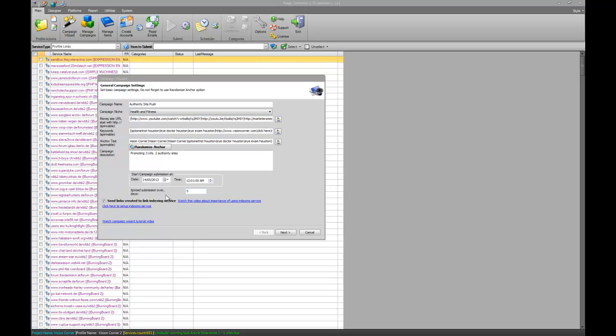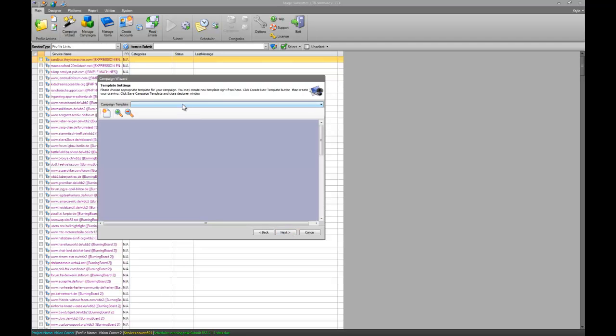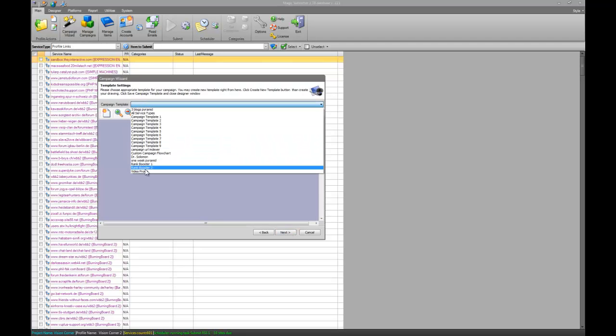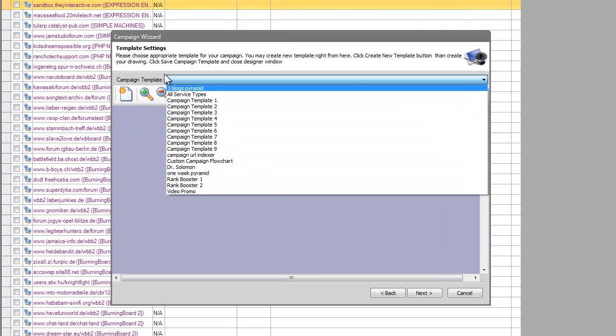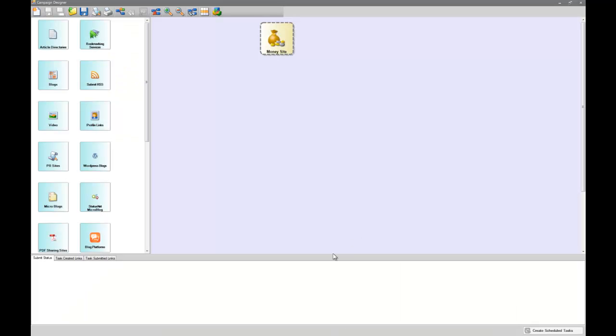I'm actually going to push this out to be submitted over the next 5 days. This is going to be a really interesting test. I could choose any one of these templates, or we could just create a new one. Here's basically a map overview. It's going to be connecting nodes of different properties connecting to the money site. Again, the money site is the URLs, the YouTube, the press release, and then the homepage for the practice. First, we want to promote that video.